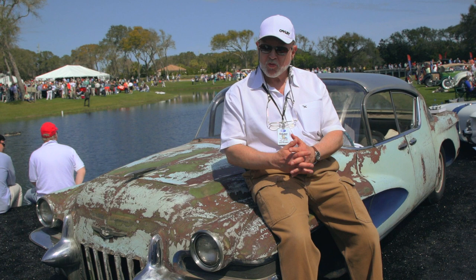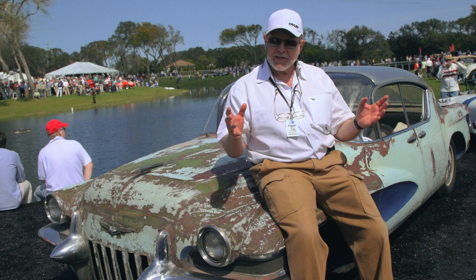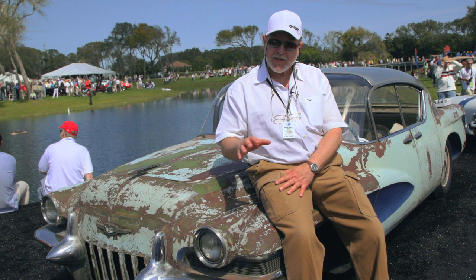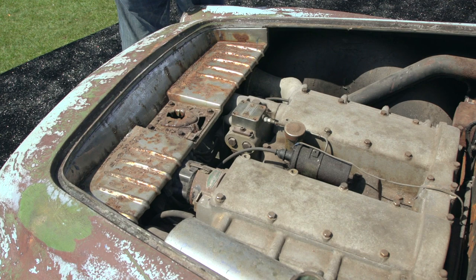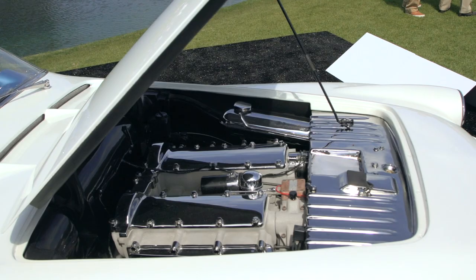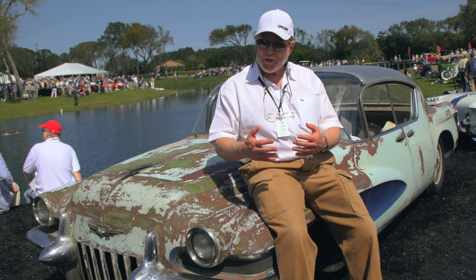These cars are unique. I consider them the most important, iconic cars of the 20th century, because in 1955 General Motors was the largest corporation in the world. What happened was they got so carried away with design that they didn't pay attention to engineering. Maybe because these were Harley Earl's cars, these two cars got the unique V6 aluminum block double overhead cam engines with independent rear suspension — and none of that was ever used going forward. It came in from the Europeans in the '60s like a revelation, and that was the turning point for GM.